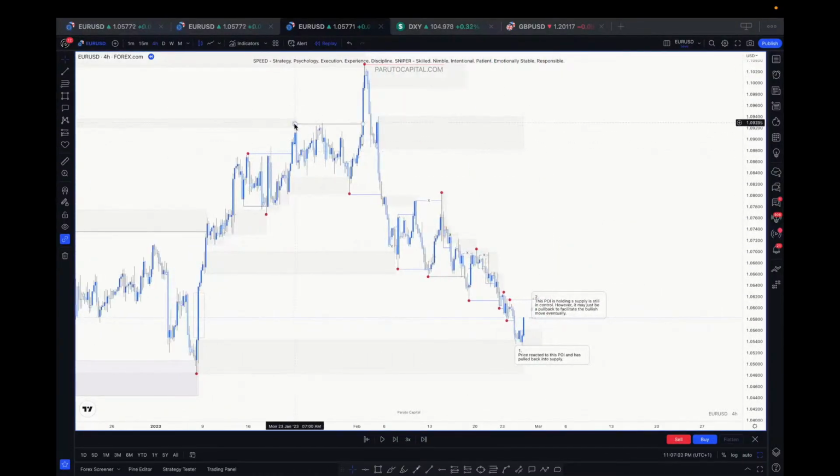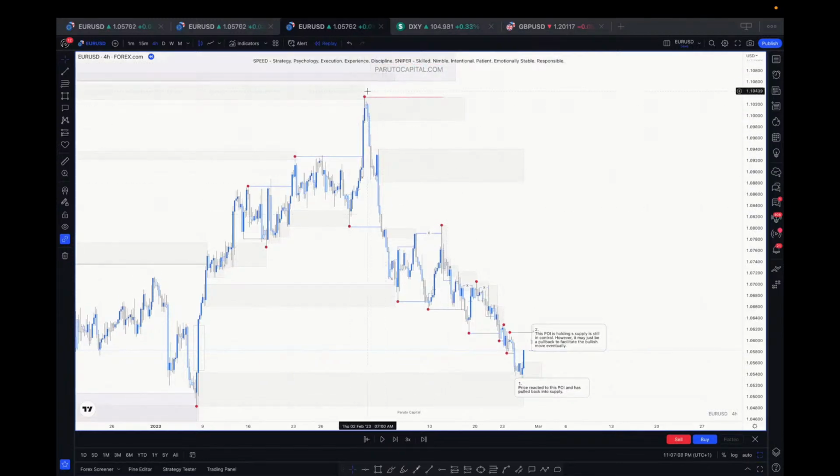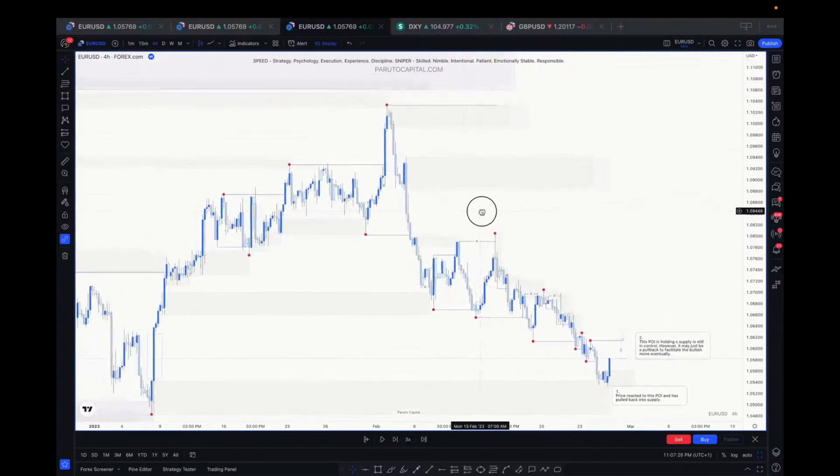And then at this point, you had this high taken out by this bullish move, and then price returned and took out the low that caused that bullish run. That indicates that price has shifted from a bullish trending market to now a bearish market. So this is the first indication of that. And then after a break of structure, what do you expect?